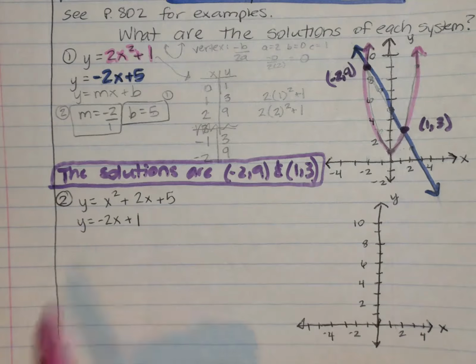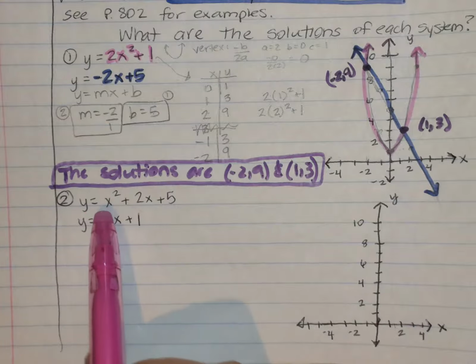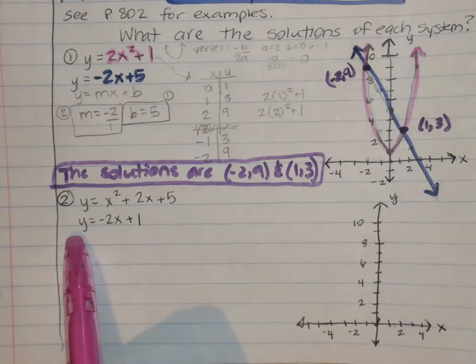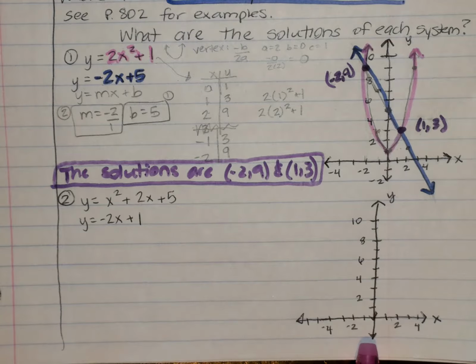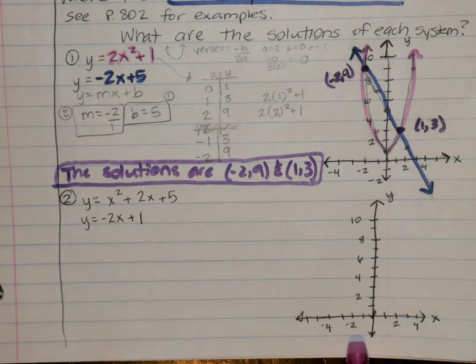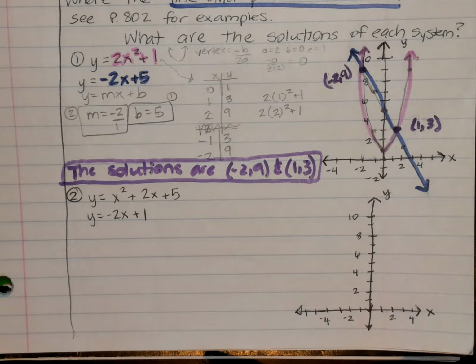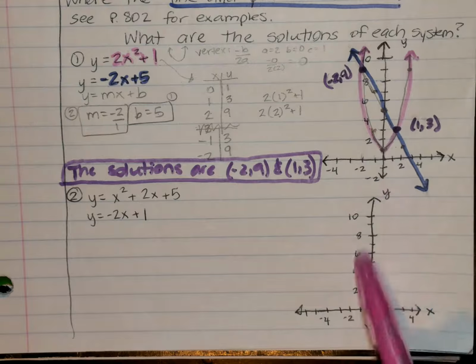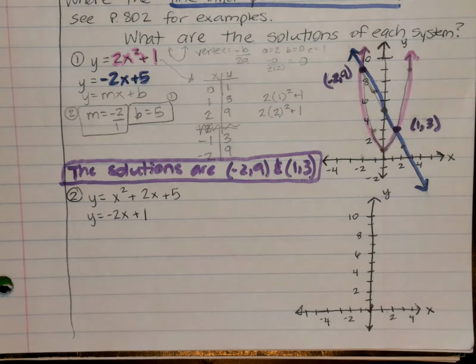So our second example, this is from the book too. If you want extra practice, you can look at the problems in the book. So I've got y equals x squared plus 2x plus 5 and y equals -2x plus 1. And I did a graph really similar. I checked ahead on Desmos.com to see what numbers I need to show, because I'm sure you guys have graphed before and you're like, oh, I didn't draw my graph big enough, or the solution's way over here, and you have to adjust it. So I made sure that this would be a big enough graph to show the solutions. Okay, so let's focus on number 2 now.